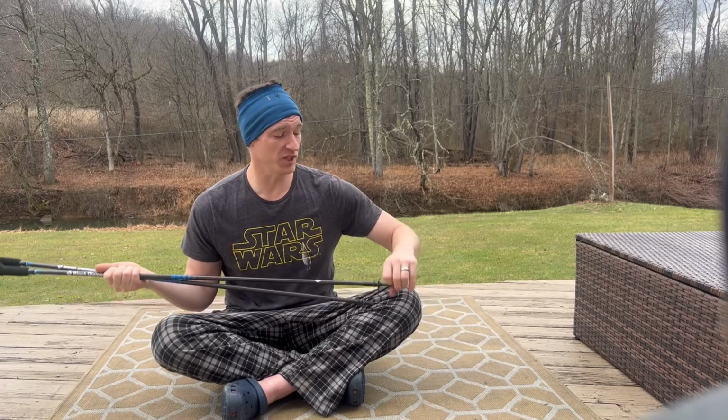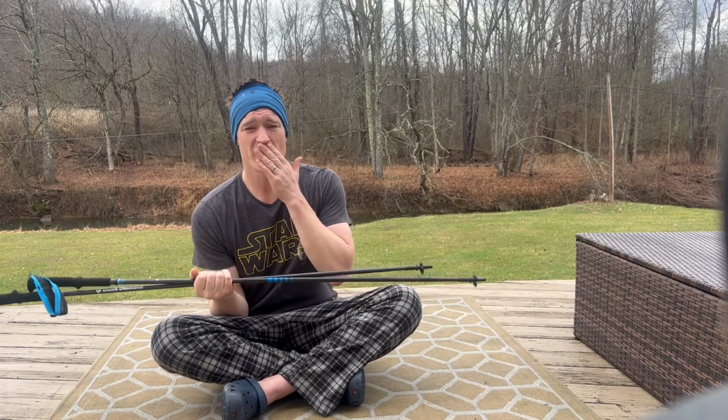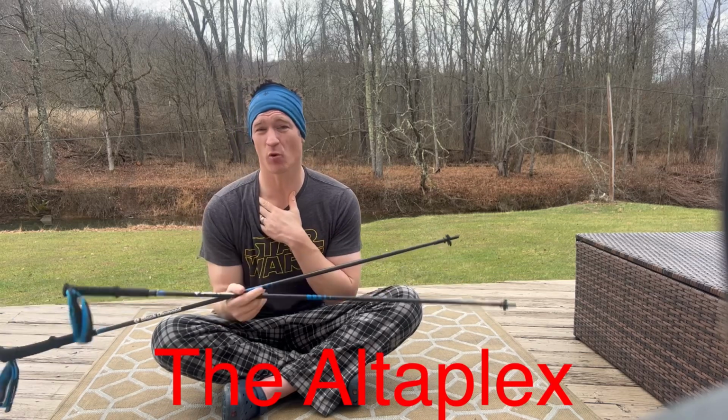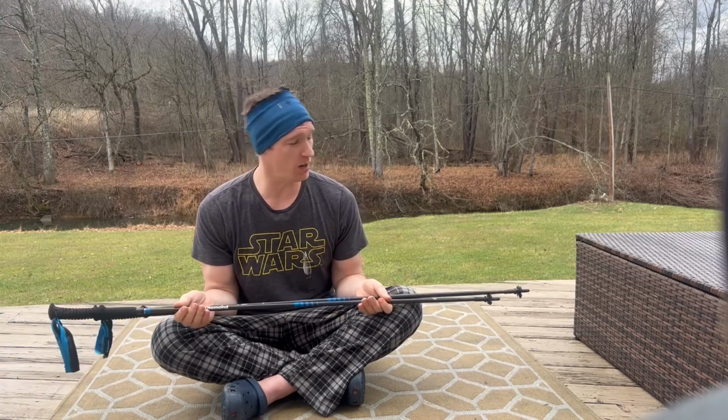I have a little extension thing for one of my tents. I can't remember which one. I think I set up my Z-Packs Duplex with it, and I think I set up something else with it. I know I set up my tarp, but it worked well for both. I have this little extender thing that I put on this, so I didn't have a problem there.